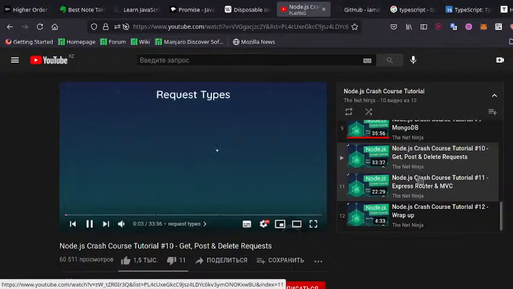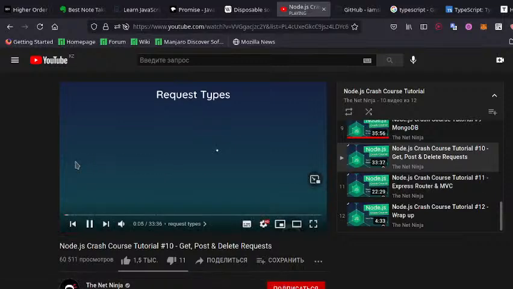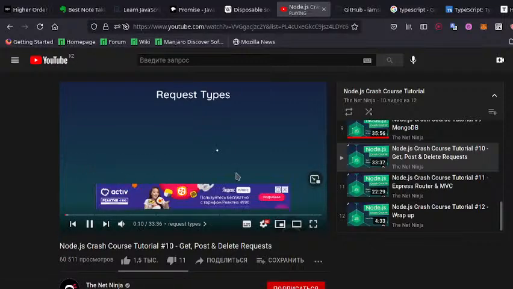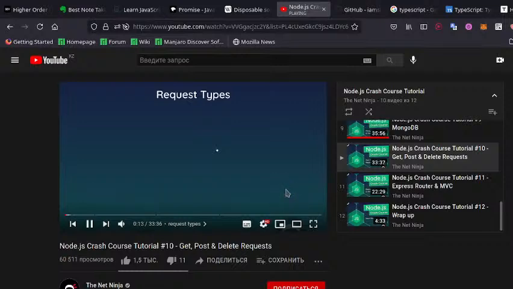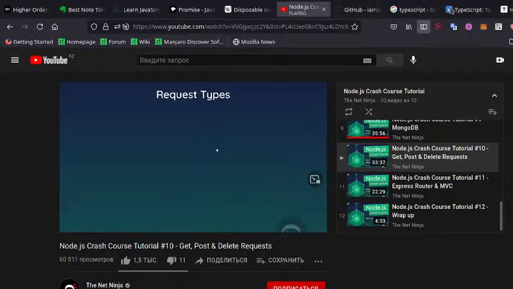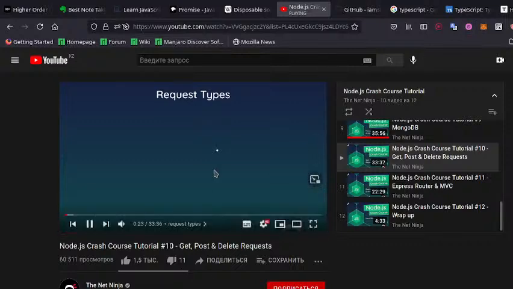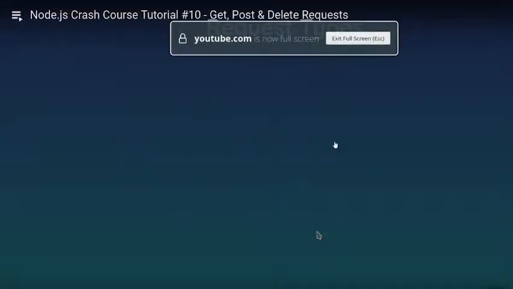Alright then gang, so far in our website we've made only one type of request, and that is a GET request, and we've had handlers for those GET requests when we've said things like app.get. Now these types of requests are typically to get a resource from the server, whether that be JSON data from the database or a web page, doesn't really matter, they are all GET requests. But there's other types of requests too.